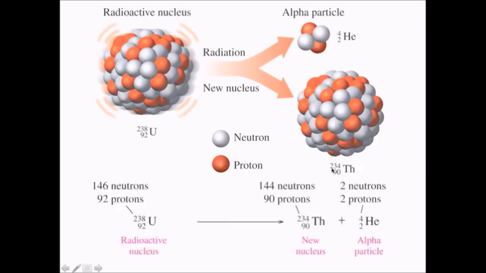Now you're going to see equations that look more like this. So here we start off with our radioactive nucleus, and here are our products. Usually one of these things will be left off, and you have to figure out what it is. But this is pretty easy to do. If you notice that we're starting with a mass of 238 on the left, it means we have to have 238 on the right. We have 234, and 4 would be 238. Same thing for the atomic numbers. We have 92 on the left, and the total has to be 92. So again, one of these particles would be an unknown, and you just have to figure out what it is. Let's say it was the thorium. So you get the numbers correct first, and then you look up the atomic number, the 90, to get the symbol.